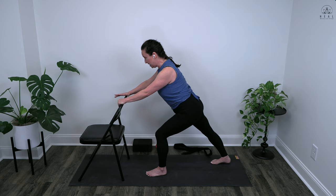Take a nice deep inhale into your belly and exhaling out. One more time, nice deep inhale into the belly and exhaling out.